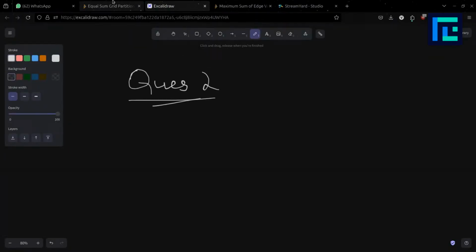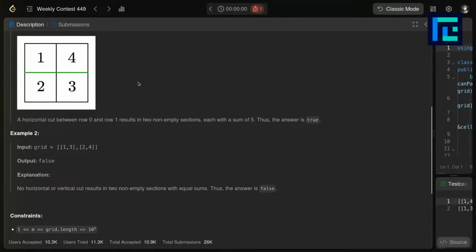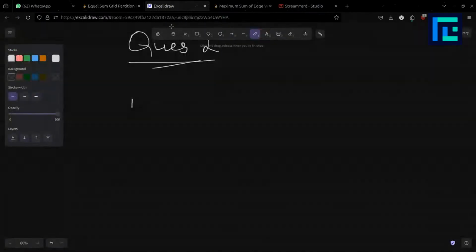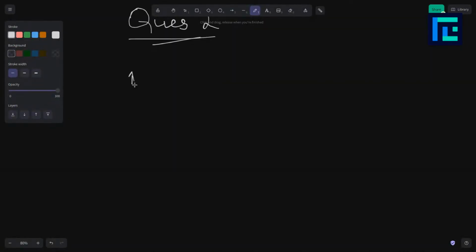Let us understand what that means. Let us take an example grid, let's just take their example: 1, 4, 2, 3.